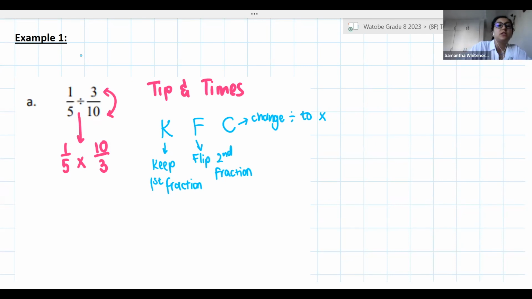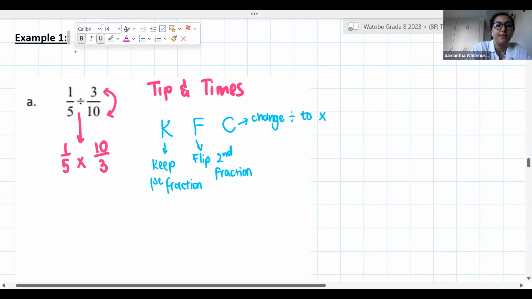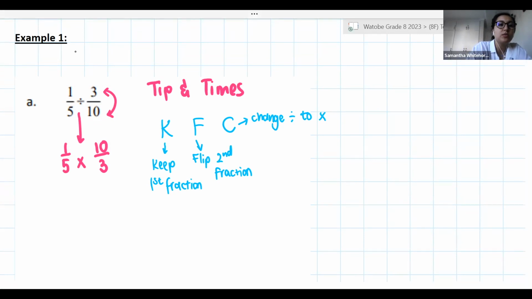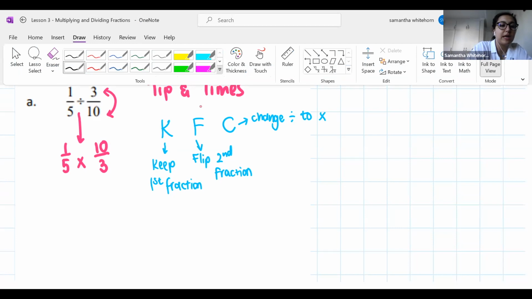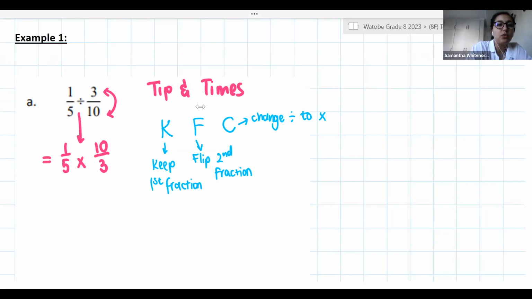Now, the reason we do this is because if we wrote this down without the division sign, this is saying a fifth divided by 3/10. It's becoming so complicated. So we want to make our lives easier, and to do that, we change to a multiplication sign, because we've done all of those examples beforehand and we know how to do that. Once we've done that, we've got a nice multiplication. All we need to do is times the numerators together, times the denominators together.